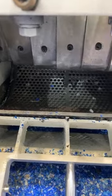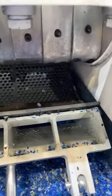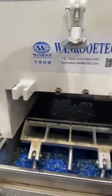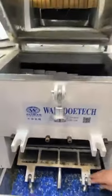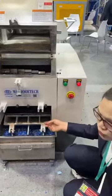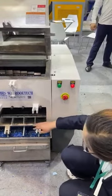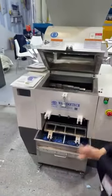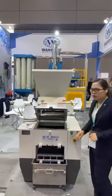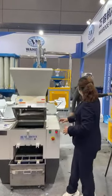When you open the hopper, it's easy to clean for different colors, one white, one another color. Very easy for you to clean the inside part of the machine. For example, you use the blue product before, and you want to switch to the white color. You need to open the screen and clean the inside. So very easy. And also the screen mesh size can be custom made. For example, 3mm. Our standard one will be 8mm.